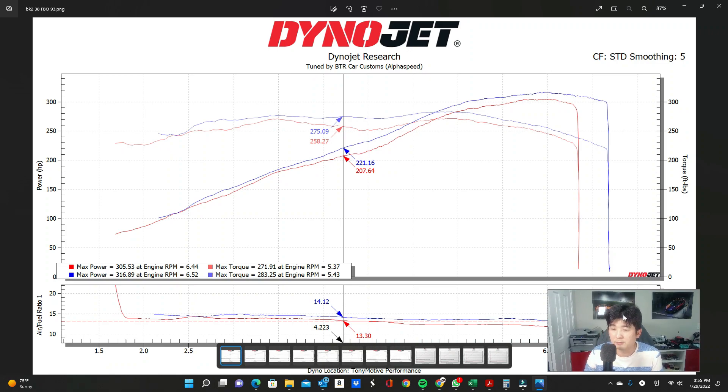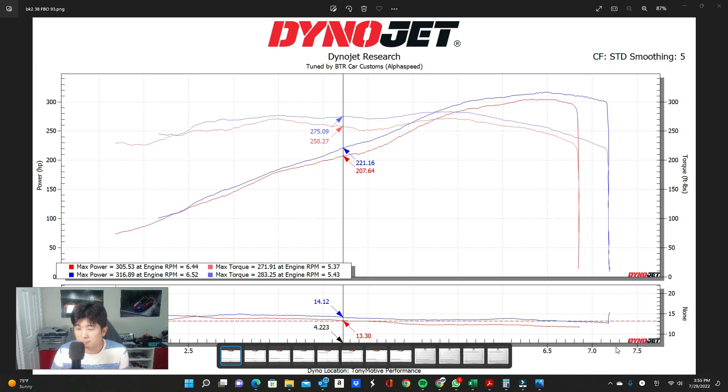You also get consistent power from low RPM all the way to high RPMs. Stock RPMs redline at about 6,700 — that's where it cuts off OEM-wise. With an ECU tune we bring the redline out to 7,200 RPMs. The reason we do this: if you notice, power does decrease after the OEM redline, but we extend it so that when you shift you're always dropping into the actual power band — the best power band you could possibly be in. Every time you shift and the RPM goes up and down, you're right where the power is being made the whole time.